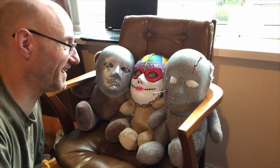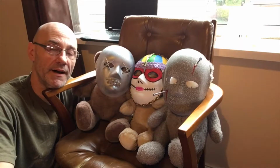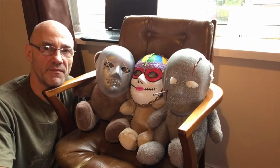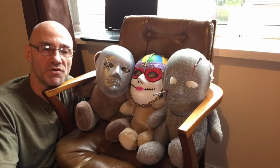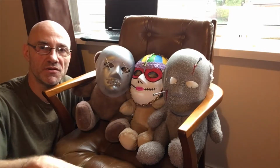They look like little Ewoks, don't they? These little guys are going to be in the film. They're going to play a little part in the storyline of what happens with Alice and the witch, and they kind of symbolise Alice's childhood. So one of the themes for the film is growing up. It's like the eve of Alice's 18th birthday, so she's still a child, but she's wanting to be an adult. So she's kind of halfway in between. She's still wanting to be a child, but she's wanting to grow up and be an adult at the same time. So this is symbolic of her childhood.